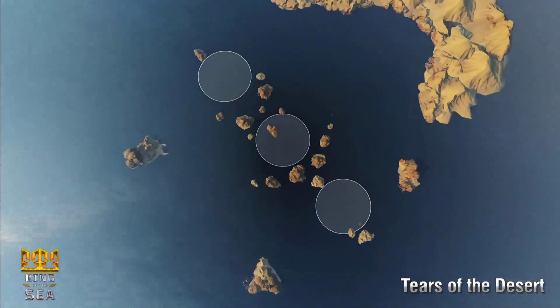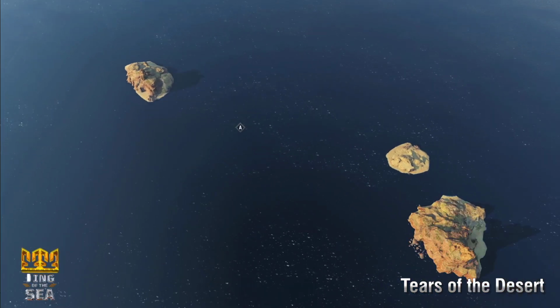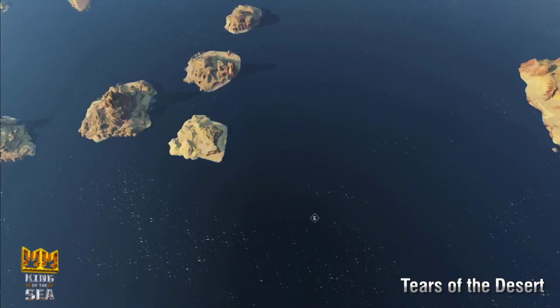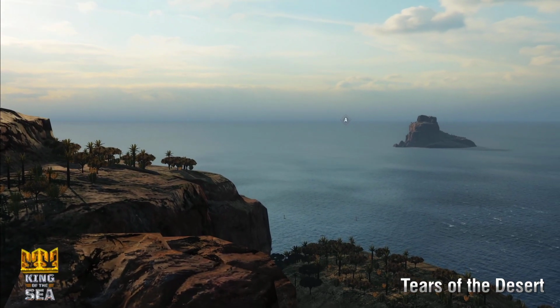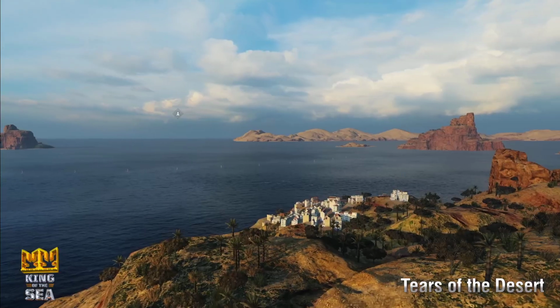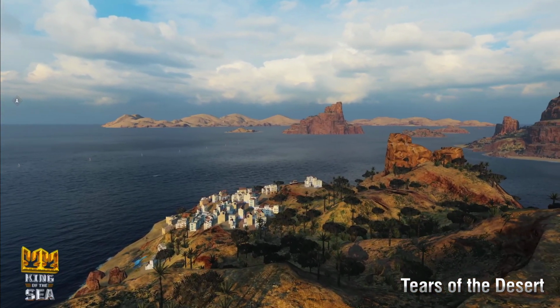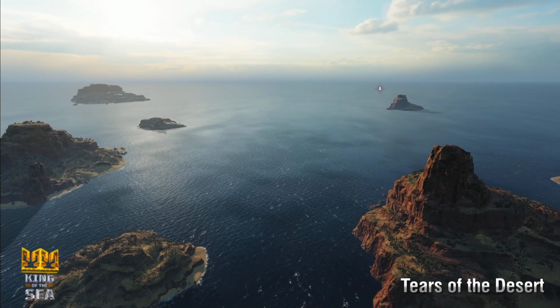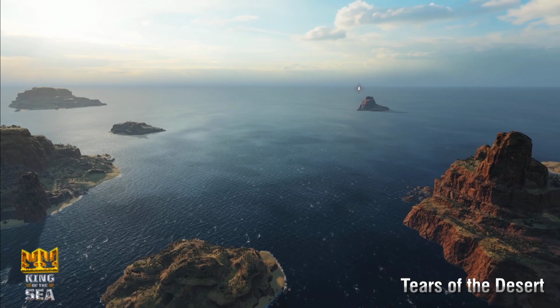Tears of the Desert is a 42 by 42 kilometer domination style map with 3 cap points running in a line from northwest to southeast. The A cap is in the top left, B is in the center, and C is in the bottom right. Capture Area A has enough island cover nearby for teams to sneak in a radar cruiser and cover the capture zone, though it's common to see ships attempting to flank the cap by sailing into the northwestern corner of the map.